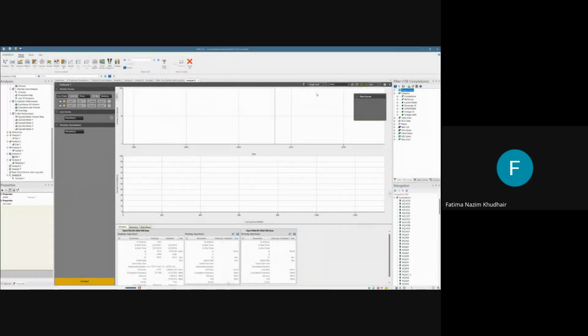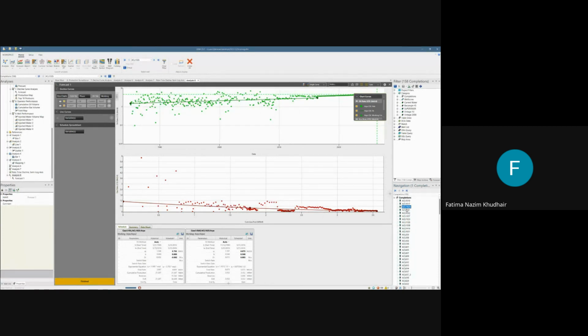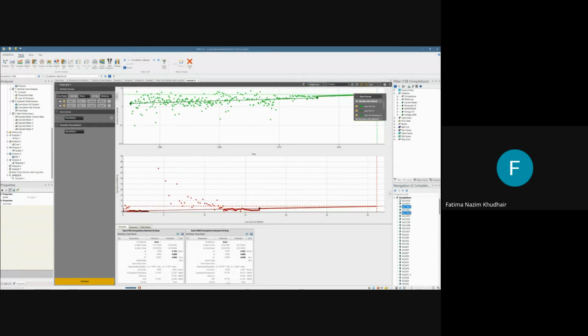Let me go back to show you that we can make the forecasting for different wells and different completions at a time. I'm holding the Control key, and I'm just going to pick different wells and completions. For example, this, this one too. Okay, now I just picked the different completions. There is no connection between these completions.